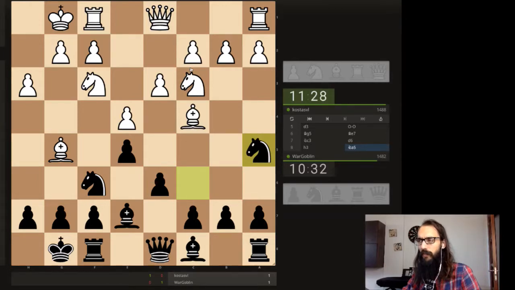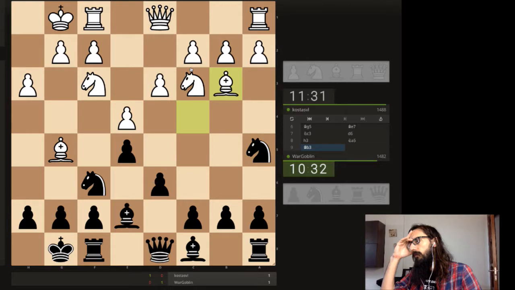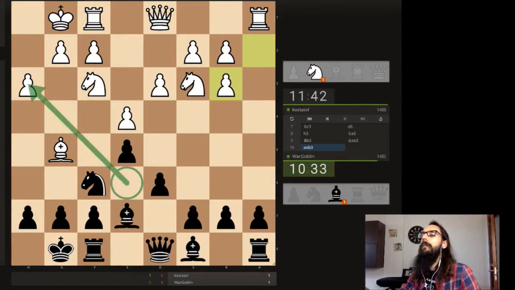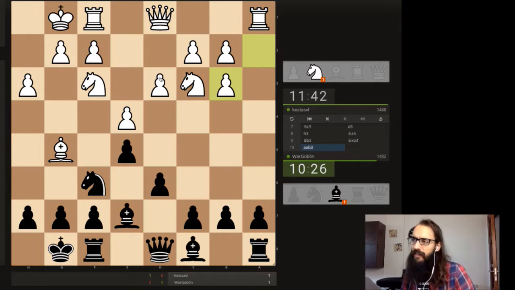Okay, knight e5. So I guess WarGoblin wants a bishop for some reason and it's trying to cash one. Not sure what for, but I'm expecting knight takes b3, I mean, after knight a5. So what does he want the bishop for? Let's see. Maybe he wants to drop bishop here and start attacking some point. I don't know. Kostas has a knight. Should be worried about that.